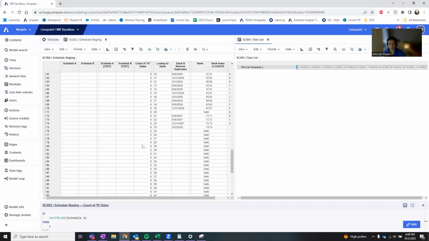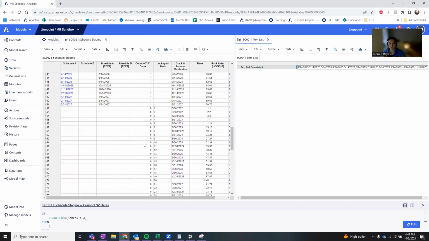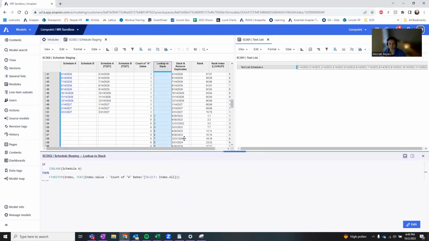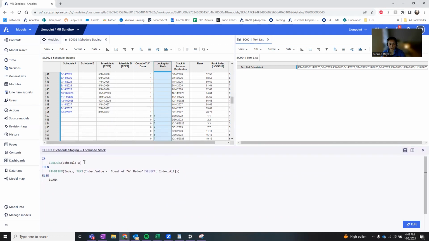Using this, we can then build a formula to figure out which rows to pull for each of the rows after Schedule A. In this lookup to stack formula, you can see if Schedule A is blank, then we're going to use this formula, else blank. In other words, if there's a Schedule A date, we're going to leave it blank. Otherwise, we'll look at this formula.